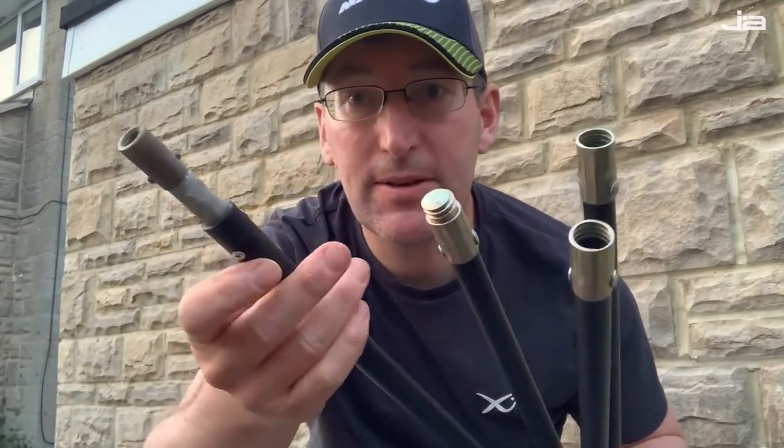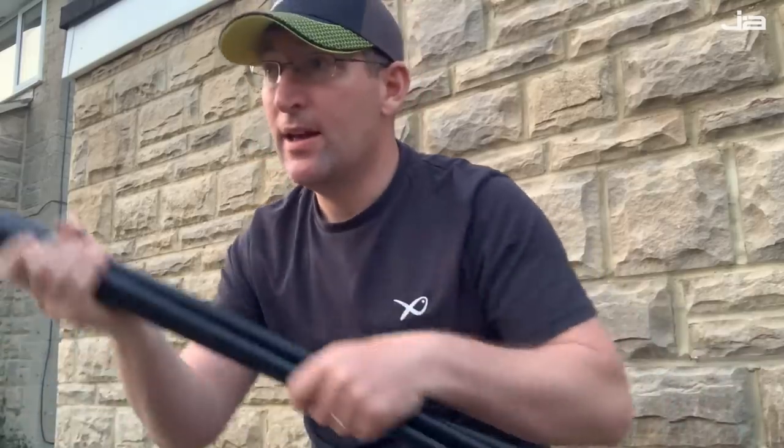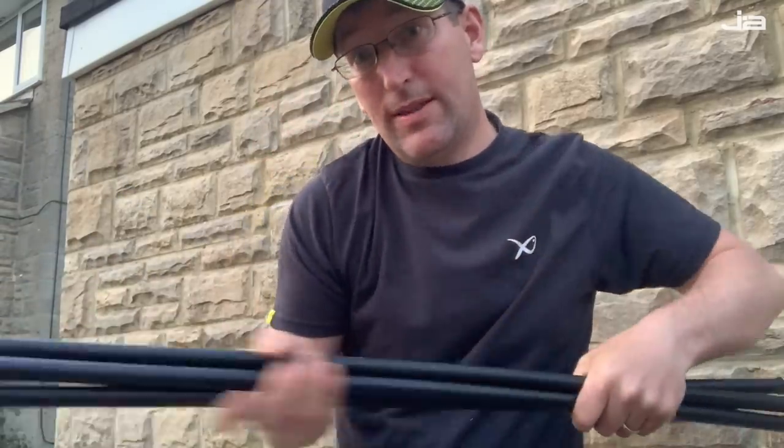I don't know, something like that. And that goes on the end. It's all power darted in and pop riveted in, so it's not going to come out. And you put that all together. Make sure you don't twist it the wrong way. Go out to 20 meters and just pull, and that'll just break the ice.